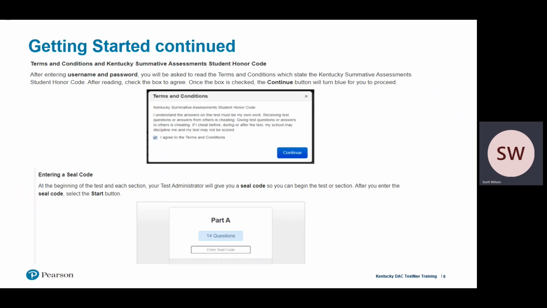The students will have to check the I agree to terms and conditions box and then click continue in order to continue on with the test. For each part of the test, there will be a seal code. And depending upon the subject, there are multiple seal codes for mathematics, reading, and social studies.